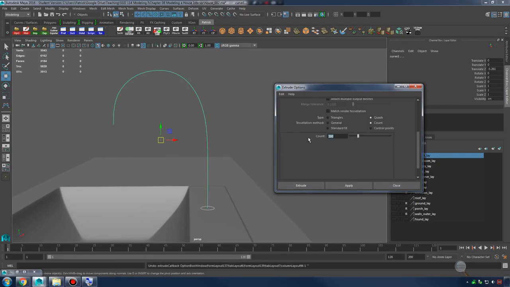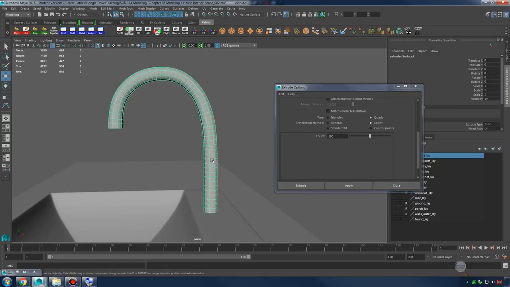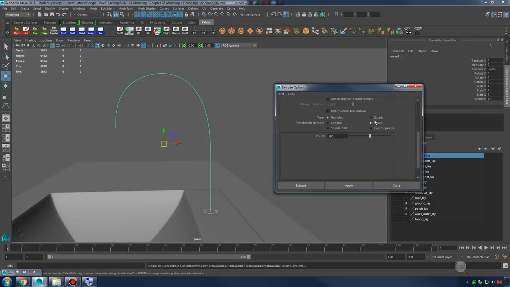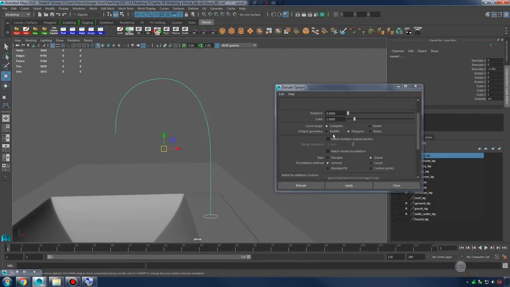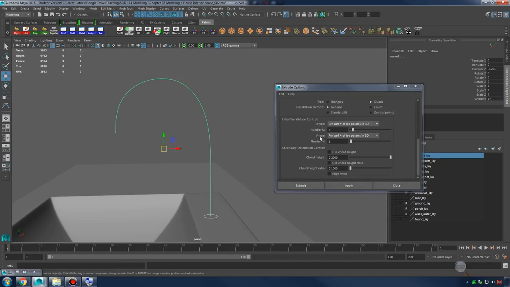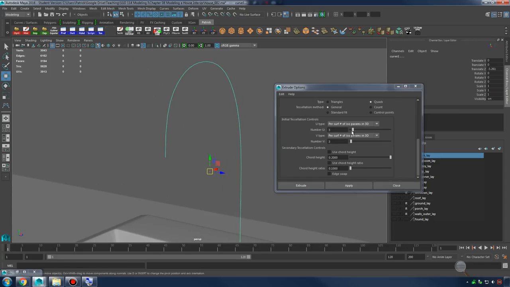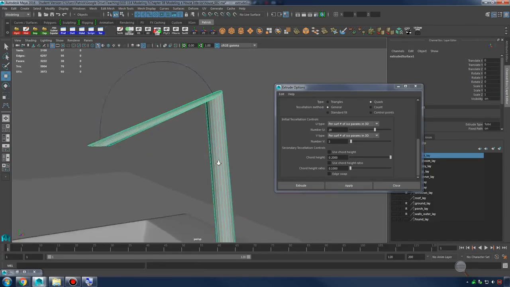And I'm just going to get lazy and do a count. Let's say 500 polygons. Nah, I don't want to get too lazy. We go to quads and do general. And then I'm going to come down here, and the U and V type controls how many divisions in each direction. So to figure out which one's which, I'm going to make one super dense and the other one not.